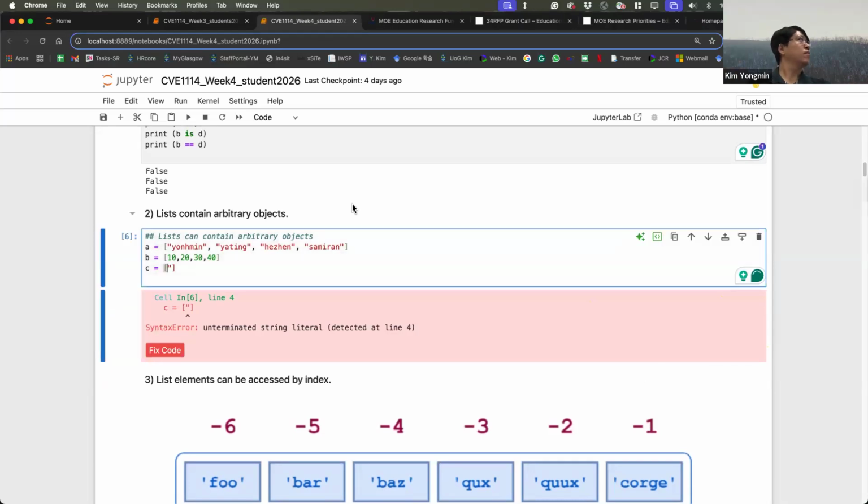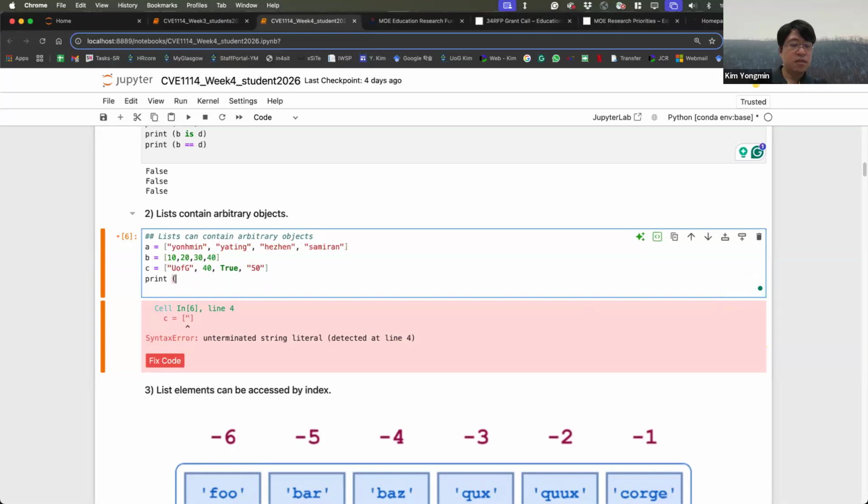Sorry. UoG and 40. And it is true. And 50 as a string. And print C.